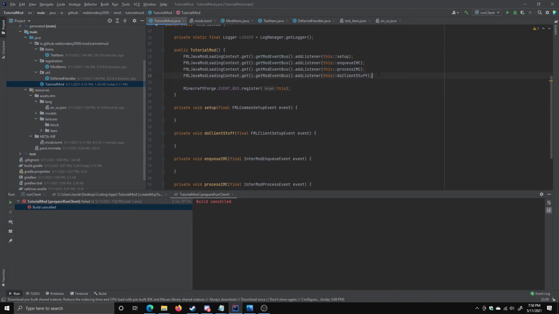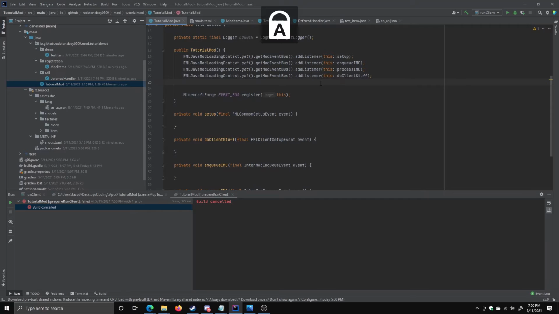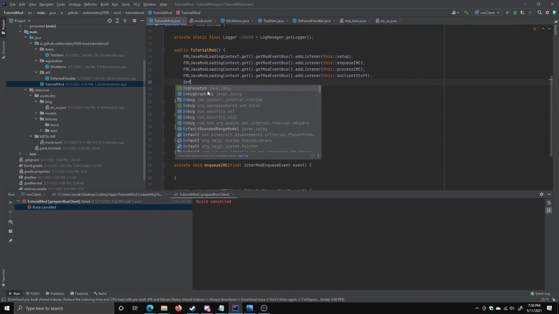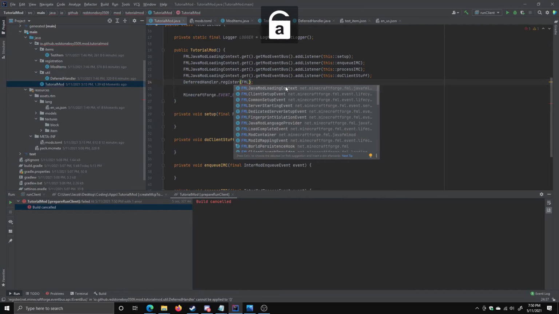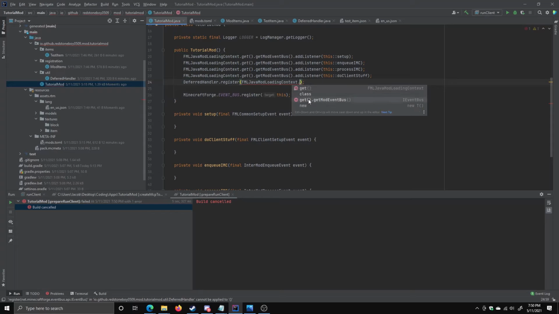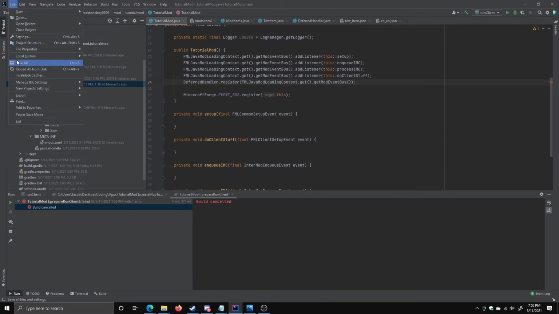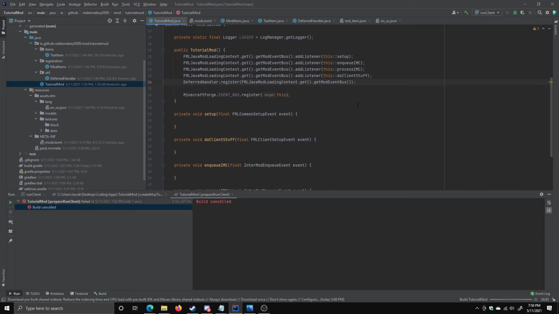After you register all of this, you want to say deferred handler .register FMLJavaModLoadingContext .get mod event bus. Now you can save and run your client.